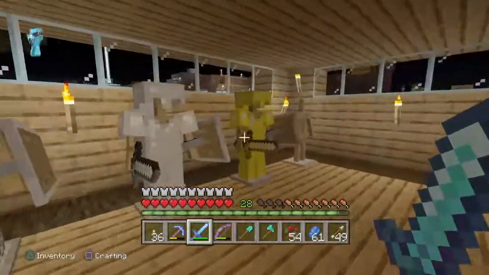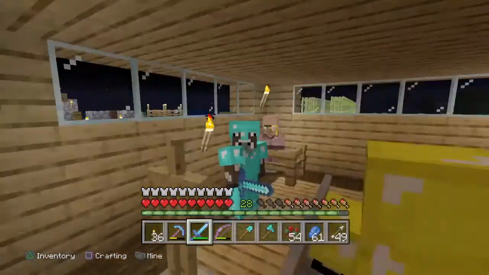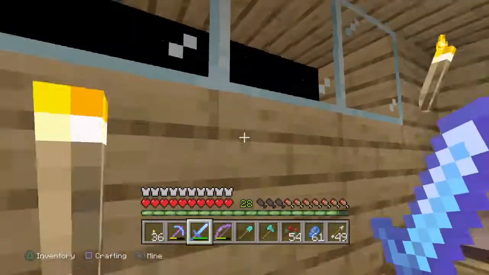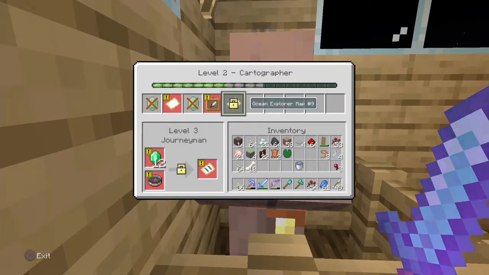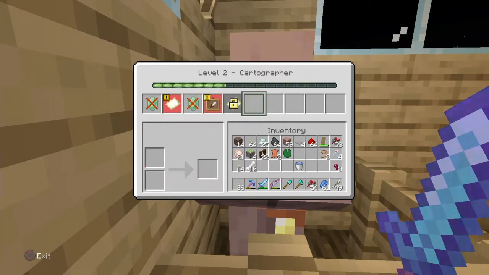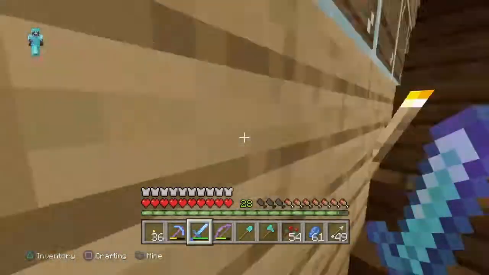These are my armor sets. The diamond armor set does not have any armor on it because this is the armor that used to be on it. I should probably craft more diamond armor actually, shouldn't I? Yep, cartographer. Here's an ocean explorer map. I hope he's going to be able to get me some enchanting books, maybe, if I trade with him enough. But I don't have any emeralds currently, so that's what I'm trying to do, trying to get emeralds.